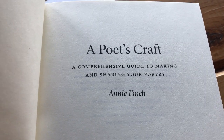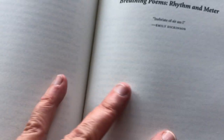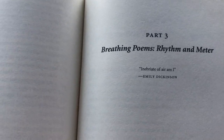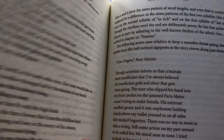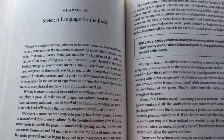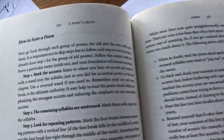Today we're going to be talking about scansion, and to prepare, I recommend that you read the third section of the book. You don't have to read the other stuff first if you don't want to, or if you have a copy of A Poet's Ear, you'll find it's the same thing. You can just start at the beginning of the book. If you have A Poet's Craft, turn to part three, Breathing Poems, and read the first chapter or skim it, and it will show you how to hear accents and recognize accent, which is the foundation of meter, the foundation of scansion. And then you'll go to chapter 12. Please read chapter 12 in preparation for this video, and you're going to be focusing on the scansion part on page 322, how to scan a poem.